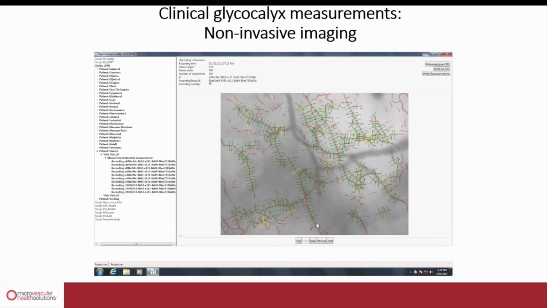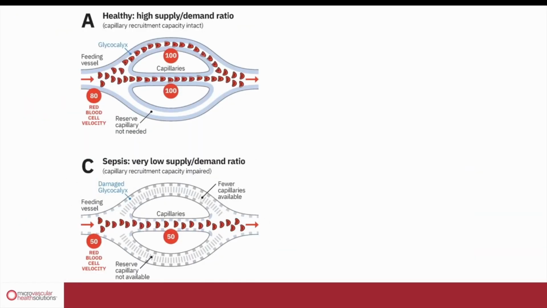So with automatically identifying all the vessels, we can determine the number of true capillaries and see how these numbers change over time when an individual is exposed to risk factors. And one of the most recent findings that we did with the GlycoCheck system is if you zoom in on the true capillaries, so those are the blood vessels with the smallest diameters of 4, 5, and 6 microns in diameter, so small that individual red cells have to be deformed and flow through one by one, or else they wouldn't fit into these small capillaries.